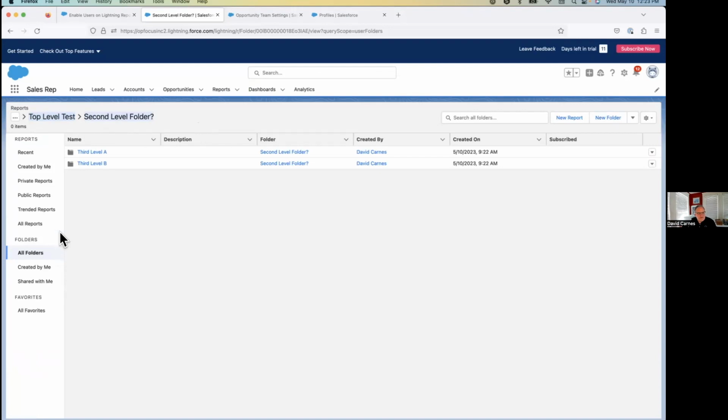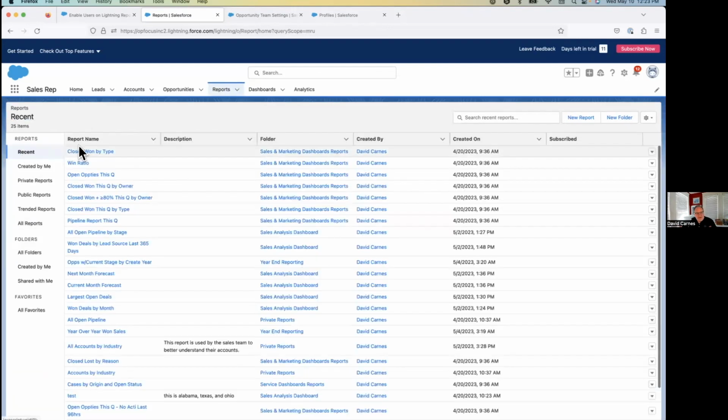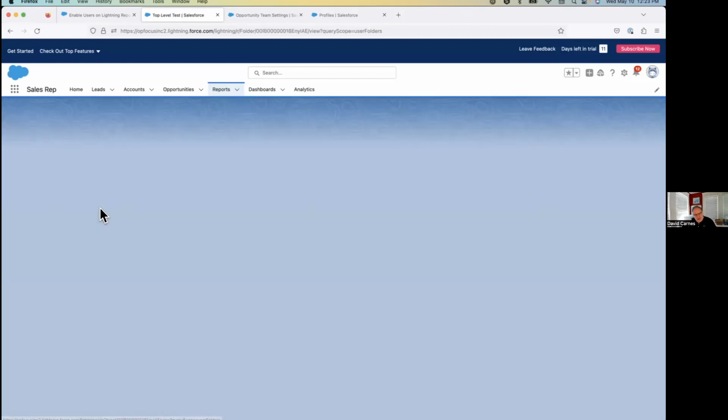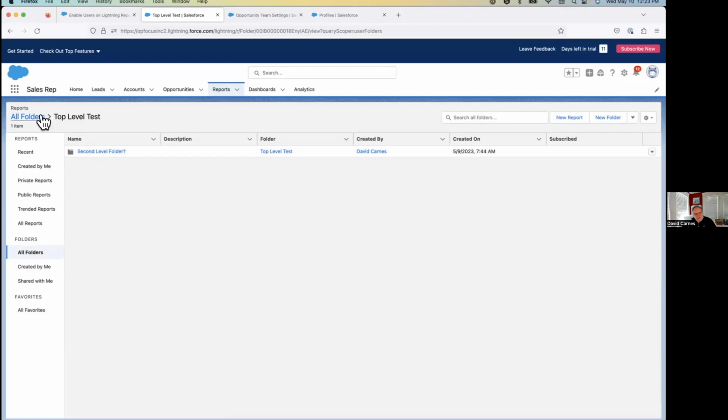When they first go to the reports tab and load the tab, they just see a bunch of reports and they can see which specific folder something's in, but there's no way to tell whether this particular folder is 5 levels deep or 4 levels deep, right? There's no way to tell on the top. And then if I come to my list of folders, I can't really tell that there are subfolders here. There's a little bit to just teach users about navigating. And once you dig into a folder, there's the breadcrumb to get back to all folders. And if I dig into a second level folder, now there's an ellipsis and breadcrumbs to get back up one level and so on.